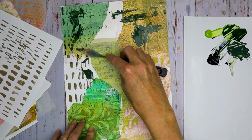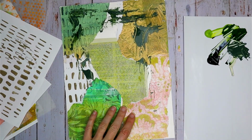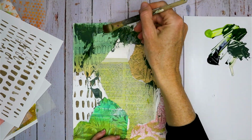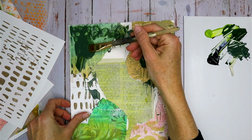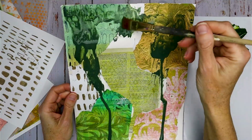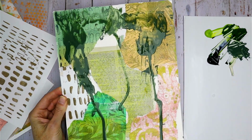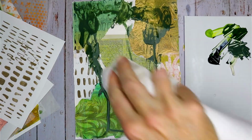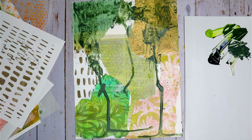Now, I know as I'm scraping it here, I'm secretly thinking, uh-oh, what am I doing? And this is what I love to call the messy middle of really getting in there with the layers. A lot of times that can look ugly and it can feel like I messed it up. But the key for me is to just keep going, keep working through it, keep adding different layers, pulling up the colors, putting more down, using different tools, different stencils or brushes, and just get some texture down and just see what happens.